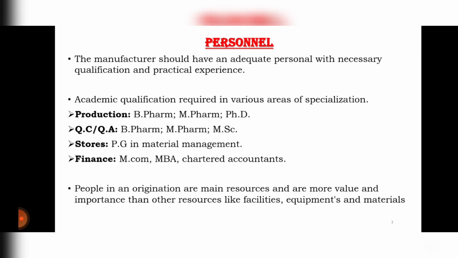Personnel. What are the requirements of personnel in the pharmaceutical industry? I'm talking about the pharmaceutical industry only, not other industries. The manufacturer should have adequate personnel with necessary qualification and practical experience. The company should have persons who have adequate knowledge and qualification. They can't take people randomly for the production. They can't take commerce people for making medicines, because they don't know anything about medicine. They can't take a CA in production.